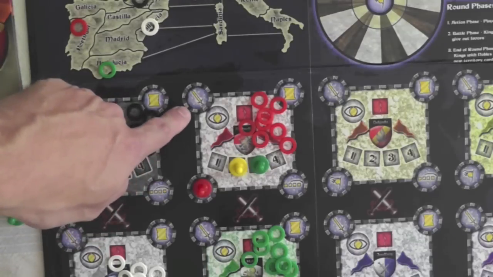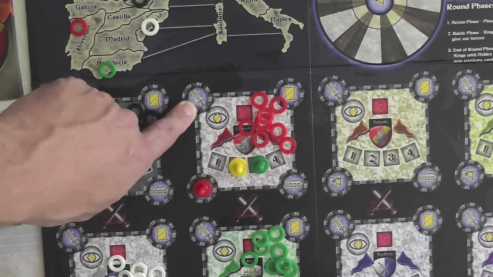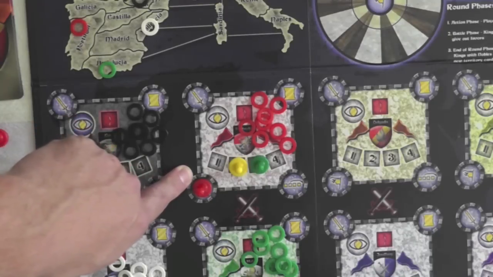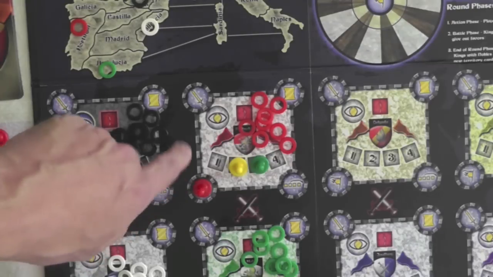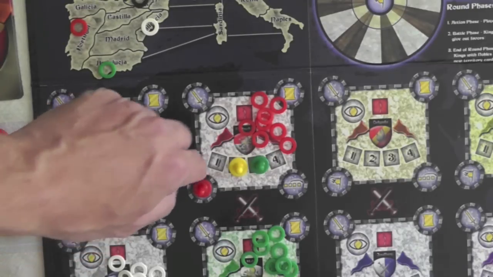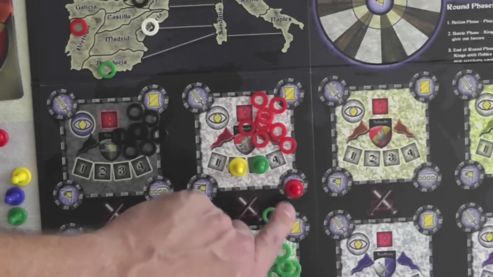And this is where a lot of the tug-of-war goes. You want to get a lot of power so you have more nobles, but if you ignore the glory, sometimes it's real hard to catch back up. And so you're kind of chasing your tail all the time. Real simple over here. You're just going to move up on the turn order track.